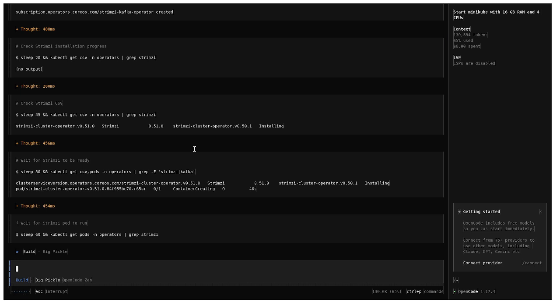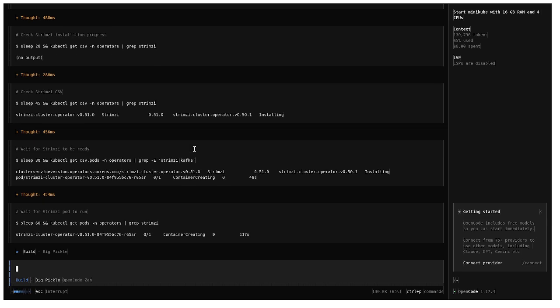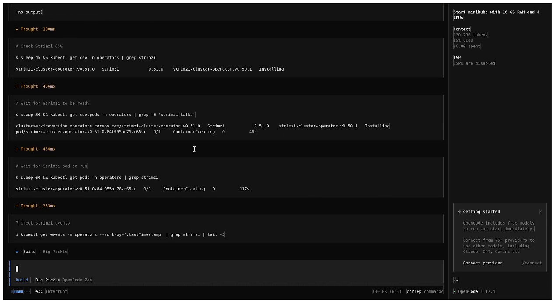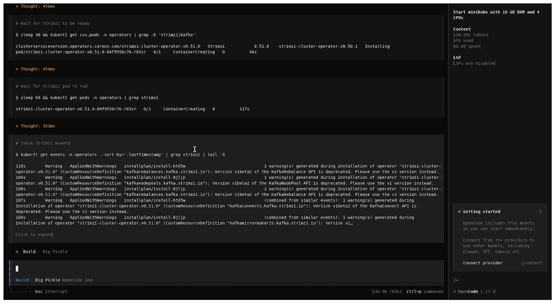If you install something new, like Minikube or an Nginx service or the Elk stack, you have to verify whether it's running successfully and healthy. Even that check is done by Big Pickle by itself without you telling it.